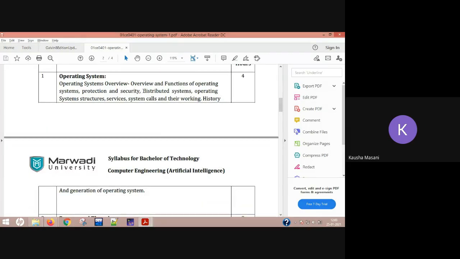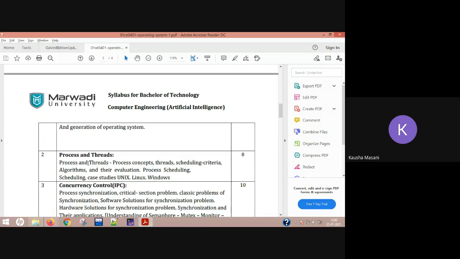Okay, OS as a distributed system and operating system structures. Those two points are remaining, and then your unit number 1 is over. So I have the next lecture on Wednesday. On Wednesday your unit 1 will be over, and if time permits I'll start with process concepts also.